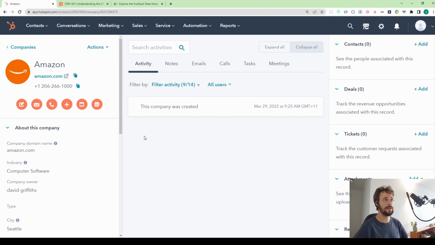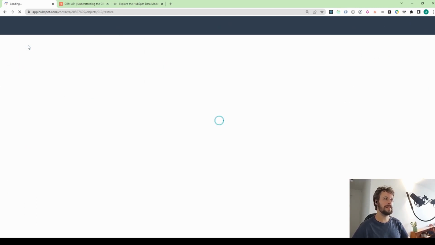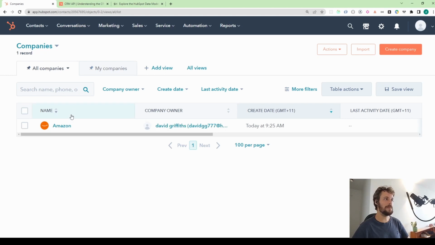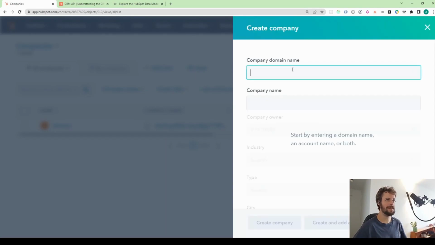So after creating the company Amazon, you get taken to an overview of the company and any relationships we have with them. Right now we have no contacts to call, and we haven't done any deals, and we don't have any tickets assigned by this company. We can go back to the original view where we created companies, and we'll get a list of all the companies that we're currently pitching. Let me just add a second company to this list.